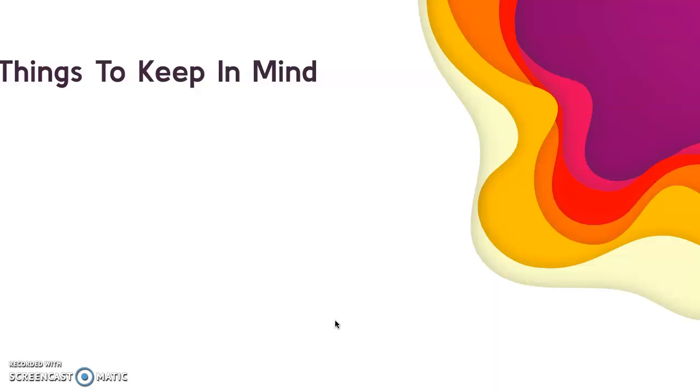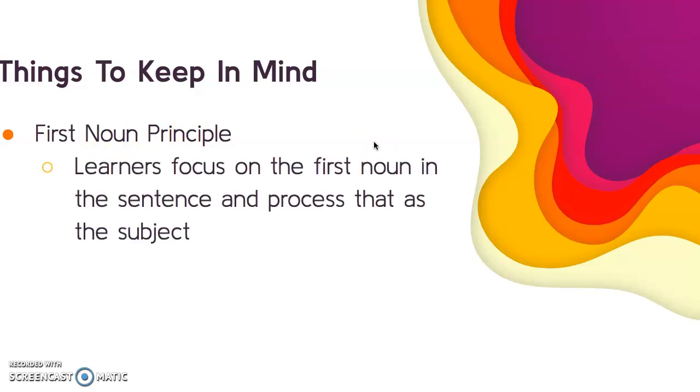Okay. So there are a couple of ideas that we want to keep in mind, some principles. There's a thing called the first noun principle. That's where learners are just going to focus on the first noun in the sentence and process that as the subject. This is really important when we're writing things.